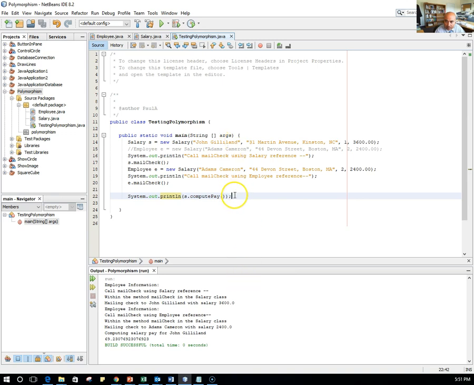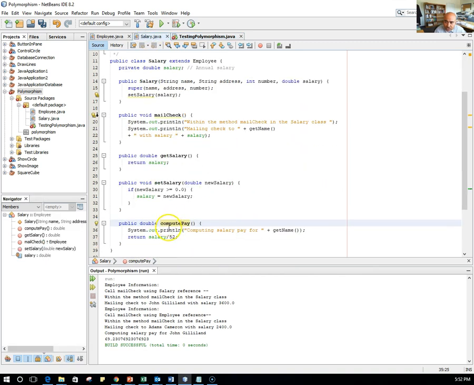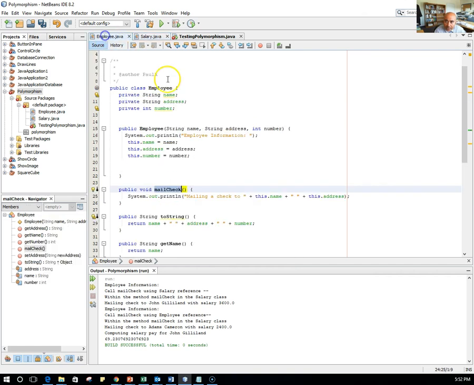Now if I want to do the same thing over here, do you think I can do this? Actually, I cannot, because remember, when I'm trying to do compute pay on the employee, the compute pay is actually in this salary. It is not in the employee.